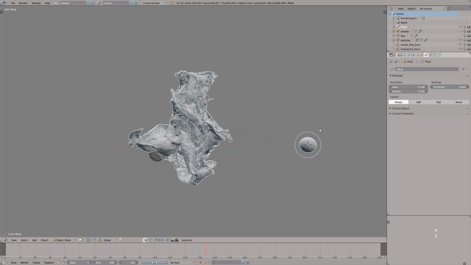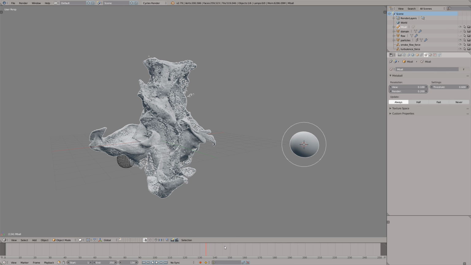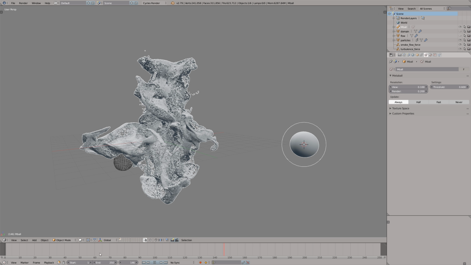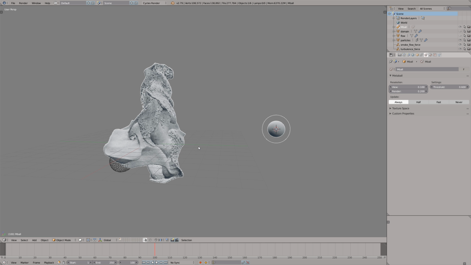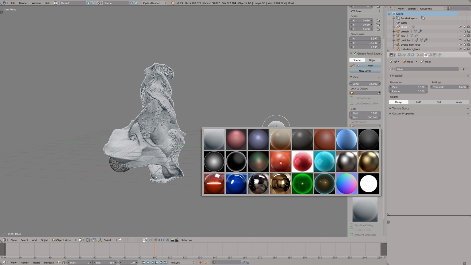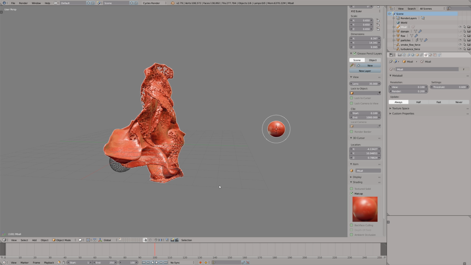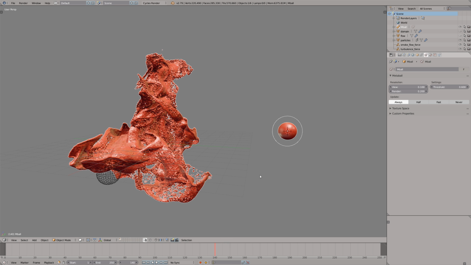I can cope with it for sure, but it's not a very enjoyable experience, especially if you have a weaker PC. And don't forget that we still have the particle system underneath. So we can jump to different frames and check the different stages of the simulation to see what gives us the best result for paint splash. And let's set the matte cap in the viewport to something more painterly, I guess.